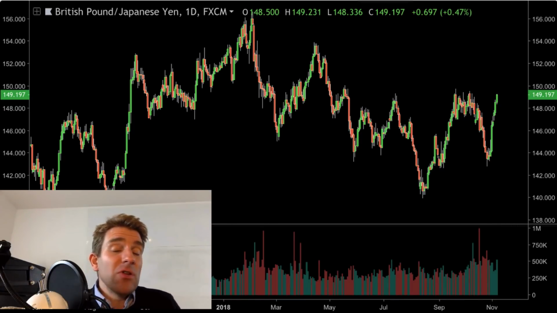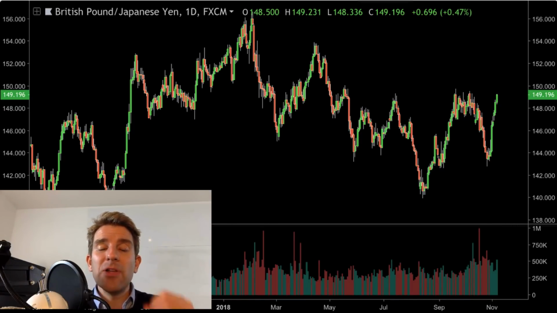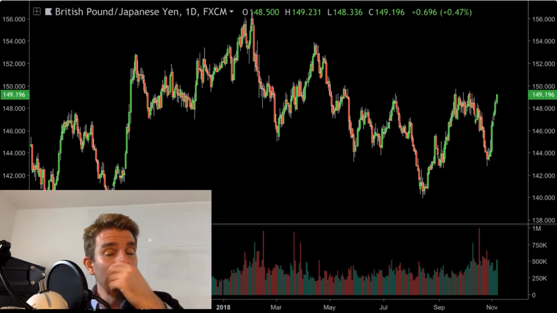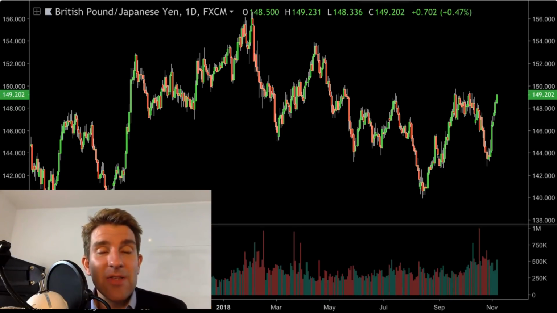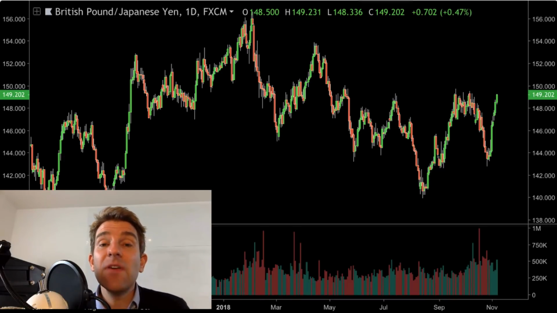Now, it might be Euro dollar fits perfectly, it might not be, but it's just an exercise to do. If you're not getting the results you want, perhaps it's not always your strategy, it's not always your mindset. It may sometimes be the vehicle that you're trading. You're trying to trade a strategy that suits you, but in a vehicle that's not quite right.